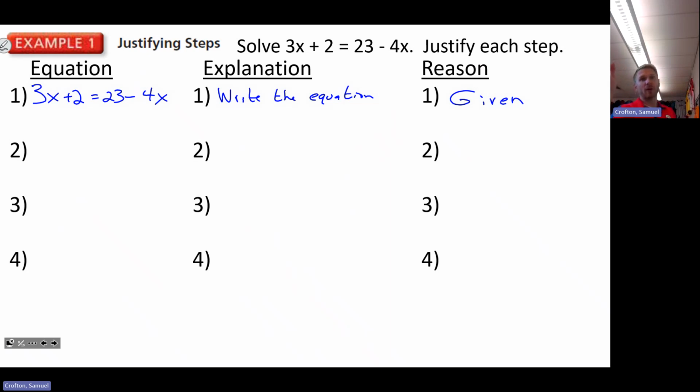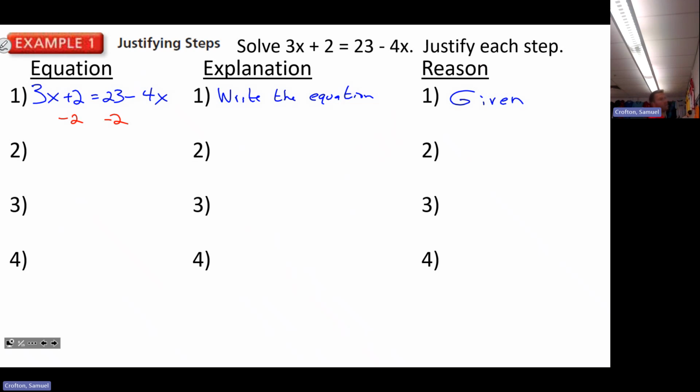Now, if you haven't already, please do make sure you have these 3 columns set up in your notes as well, as we'll work through them. Now you have to say, what are you going to do to get from 1 to 2, and how can you justify it? In this case, there are a bunch of possible paths you could take. What I'm going to do is subtract 2. You could have gone a different route, but that's what I'm going to do.